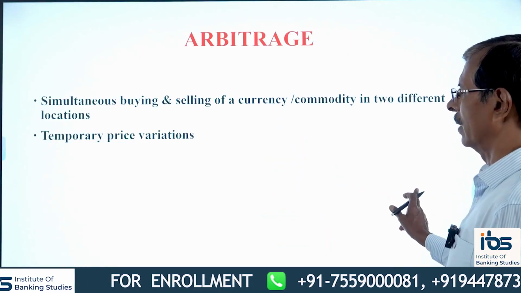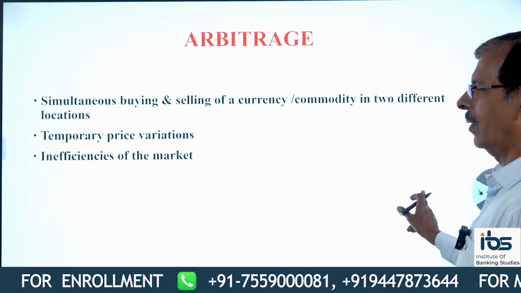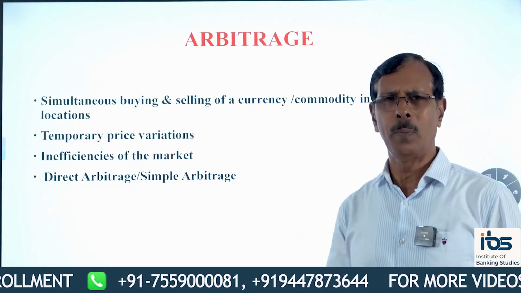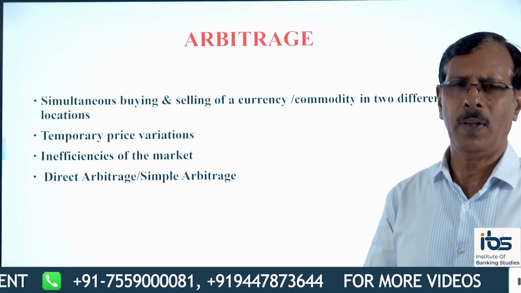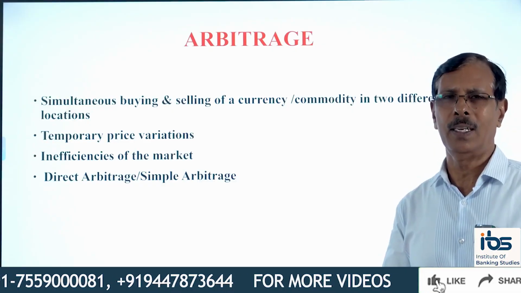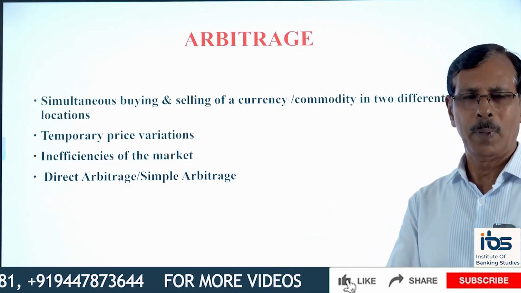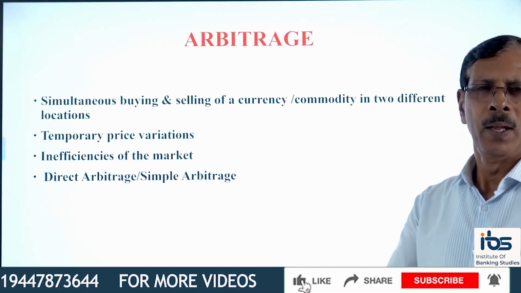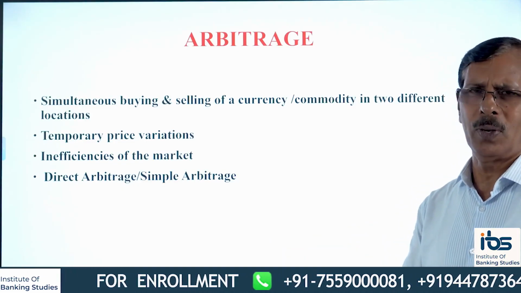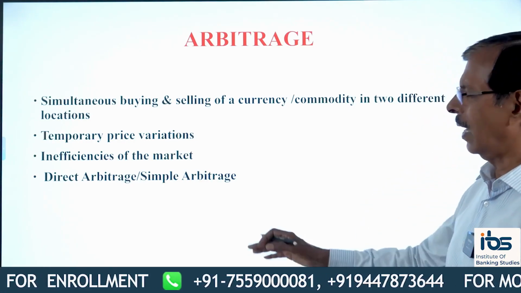And the arbitrator gets a profit because of the temporary price variation in the two markets. Or this is the inefficiency of the market, I can say. Nowadays, in foreign currency, so much variation may not be there, because telecommunication has developed in such a way that at any point of time you can contact any other center, maybe in France or in Japan or in Korea, and you will be able to know the rate. So so much opportunity is not available nowadays because of the development in the telecommunication sector, but still it is happening.